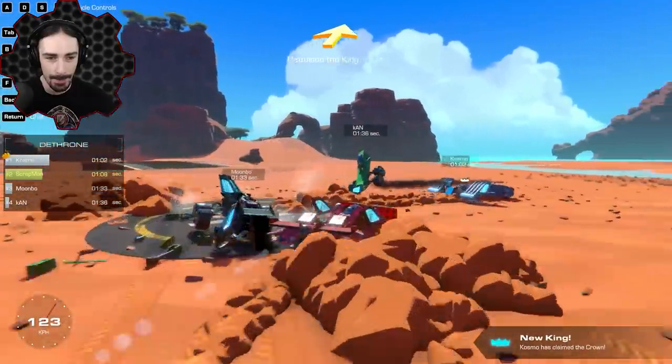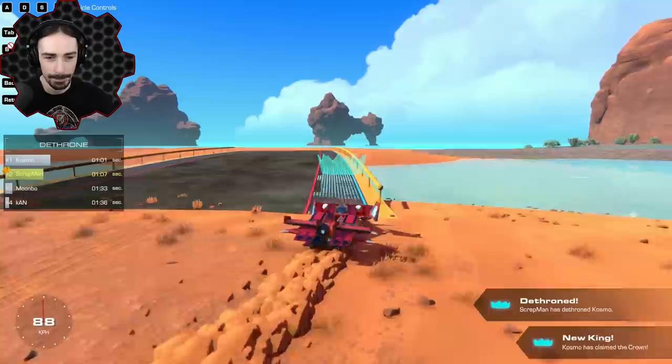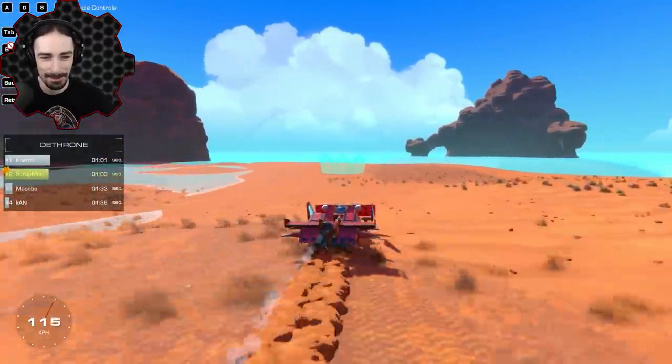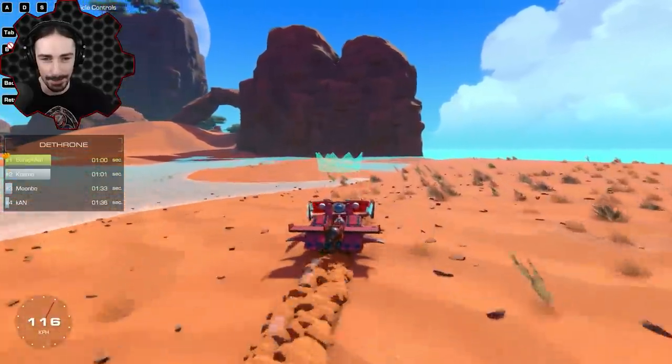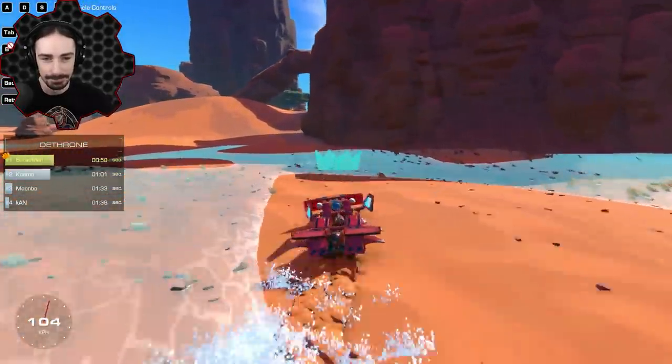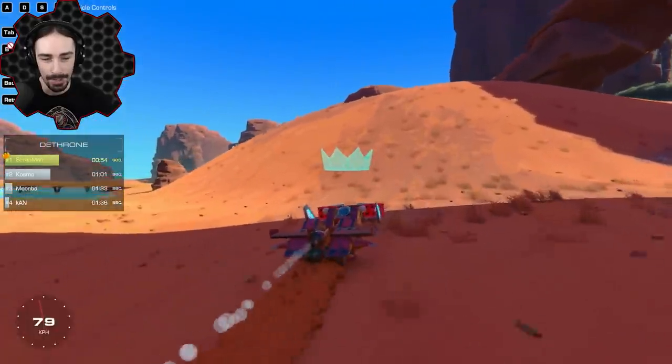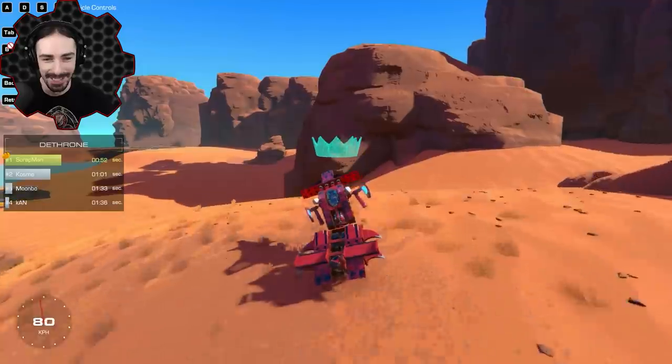Here I come. Wow. And he just grabs it and leaves. Yep. Good snack. I told you, I gave you a warning I was coming. This is ScrapMan's round right here. I think so. I wasn't trying the first couple rounds at all. Yeah, he was sandbagging us.